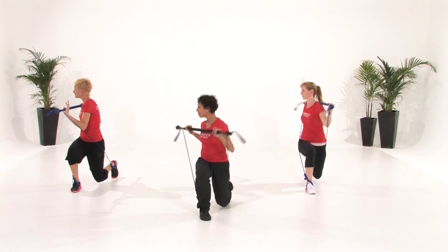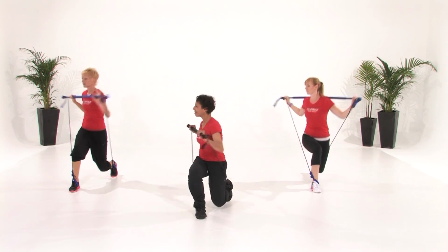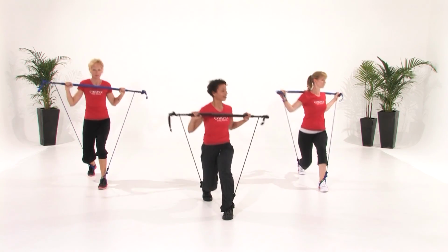Step as far forward as it feels comfortable and bend the knees as much as it feels comfortable. Bring your feet together as you step back.